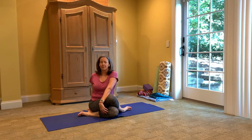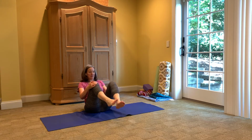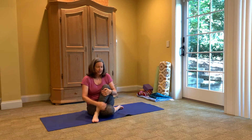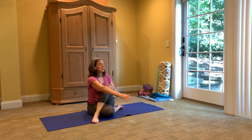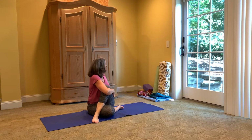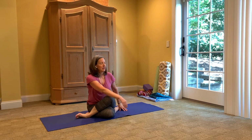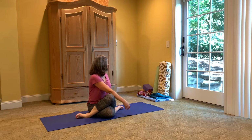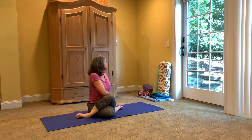Take a couple cleansing breaths. We'll fold out of that, putting whatever leg was on the top, on the bottom this time. And the knee could be up in the air, so now I have my left knee on top of my right. I can twist into that. If this is where you are today, that's great. If you would like to stack them a little bit more and go into the twist, you can do that as well. So be okay with where you are today.